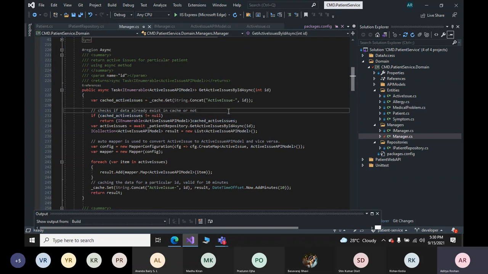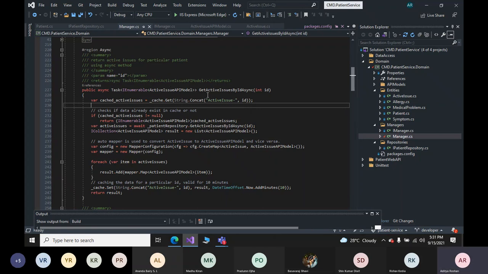Why we are using this is that some of the time, when our client is calling this particular function, and suppose this function takes a lot of time, suppose it takes 4 to 5 seconds to return, though it may not happen, but sometimes it might. So what happens if a client clicks on some button and then tries to click on some other button? His screen will hang, it will not be responsive anymore because we are blocking the main thread.